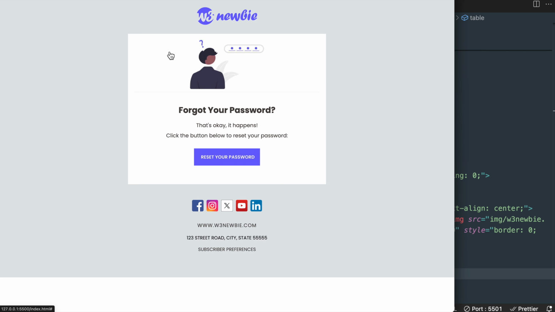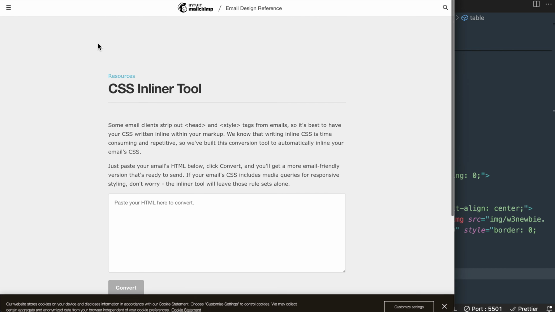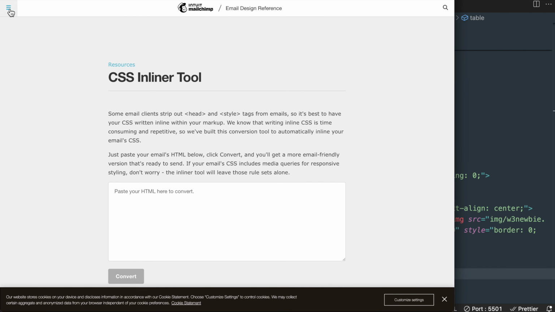So let me give you some free resources so you can get your images online and then do some tests with your email template. A good free one is imgbb.com. You can also just do a Google search for free image hosting where you can get a direct link to the image. Another resource is any free account with an email service provider like MailChimp.com, where you can upload your image content and get direct links for your email templates.